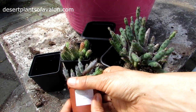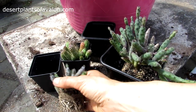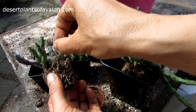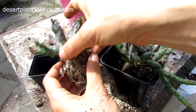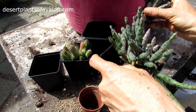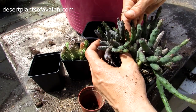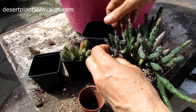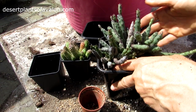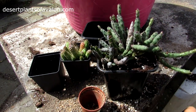And then this little one now, again, this is labelled as Penderata, so it could be that, but I'm not 100% sure. So guys, if you do know, let me know. Again, great root system there, and remove any little weeds that seem to hitchhike in the pot. There, that's great. And again, take that around. I'll probably put that on this side where there's a bit of room to pop the two together. And again, try not to disturb it as much as possible. And that's better, all growing together. And then I'm going to be putting the soil on all around the edges.